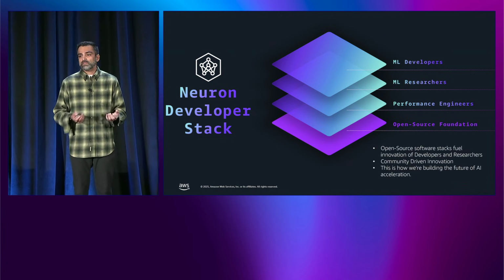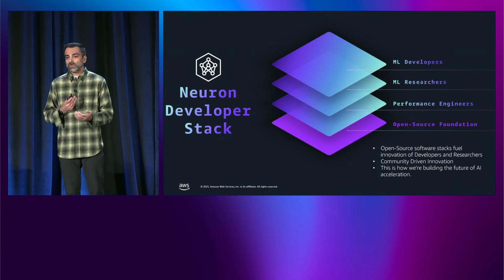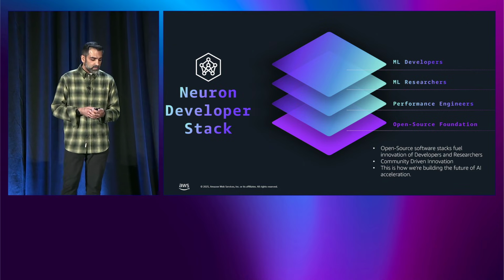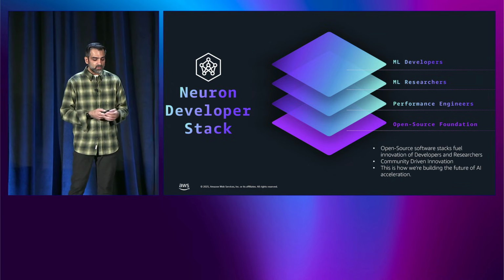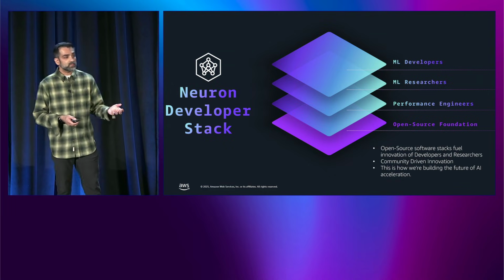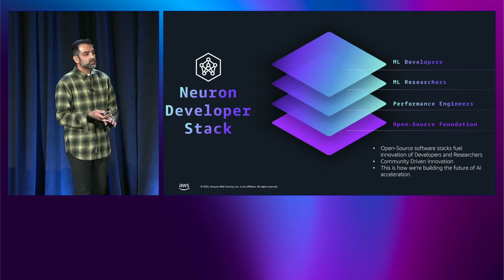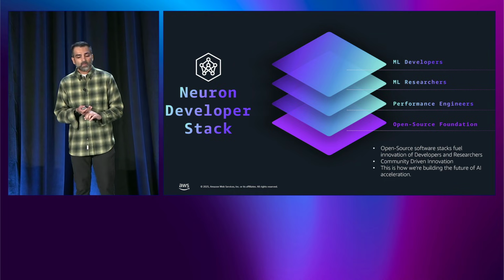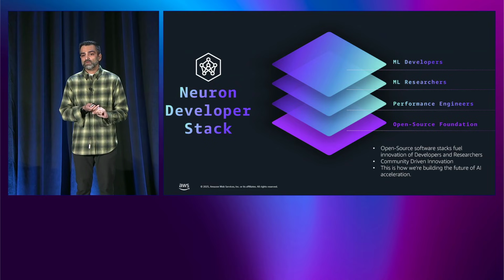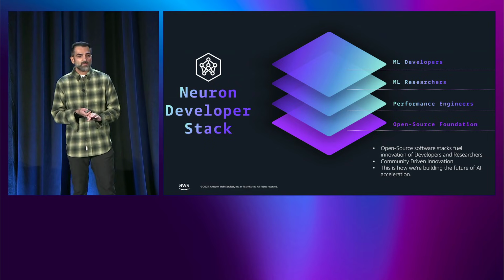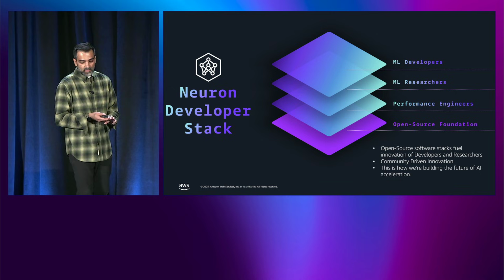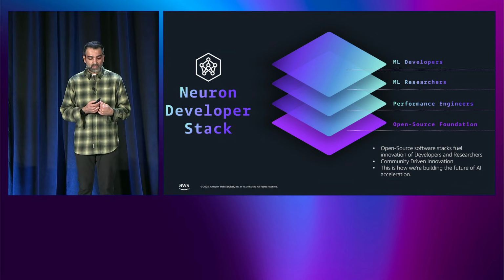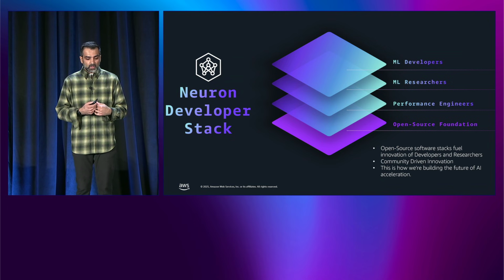What underpins all of that is open source, right? We want to make it easy, we want to make it accessible. We want you to build with us, you in this room and everyone out there as well. So we're committing to open sourcing our entire software stack, right? Today that includes our Neuron Kernel Interface kernels, our library of kernels. Our NKI compiler is also going to be open source. All our plugins for PyTorch and vLLM, Hugging Face, and others. And over time, our entire software stack. That includes our core graph compiler as well.